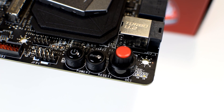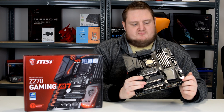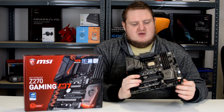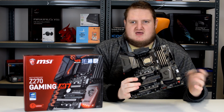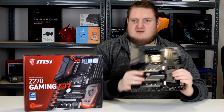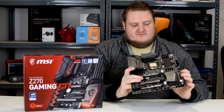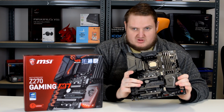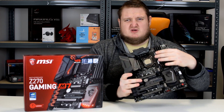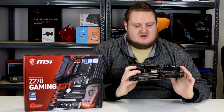You can use the dial on this overclock button to dial up to 11 for maximum overclocking performance. One touch of the button and it overclocks your memory and your CPU at the same time, which is automatic overclocking. It's perfect for beginners and perfect for those who want maximum performance on good cooling. So make sure you've got a good cooler, a good air cooler or an all-in-one cooler, and it will do the job.